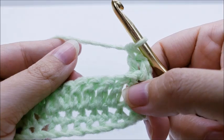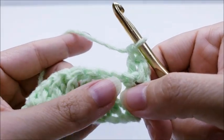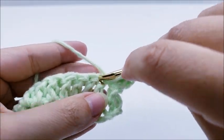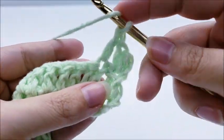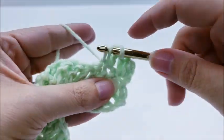And then we'll put 1 double crochet in each of the next 2 stitches. So right in the top of the next stitch, you just do a regular double crochet. And in the top of the next one, regular double crochet.